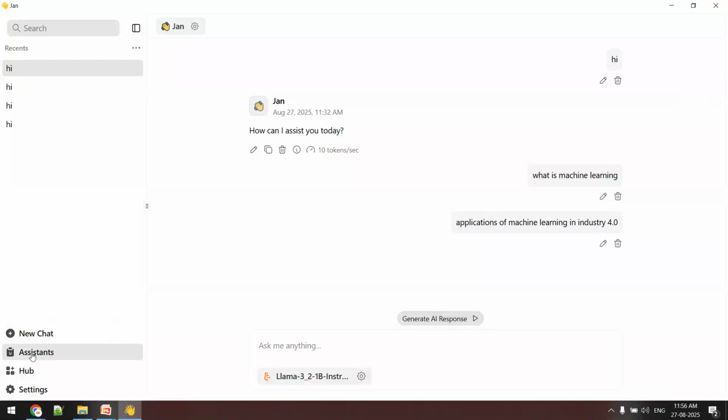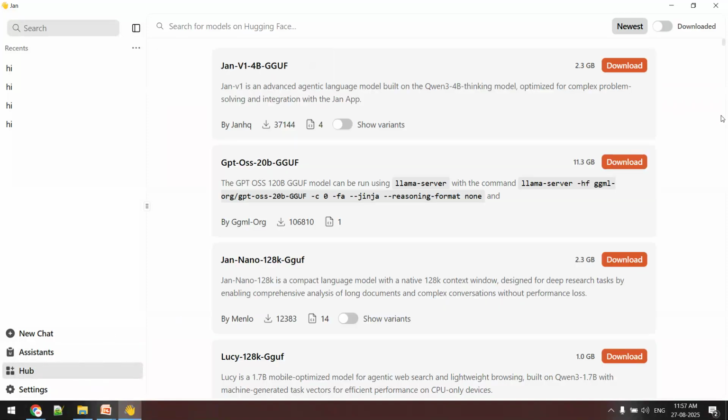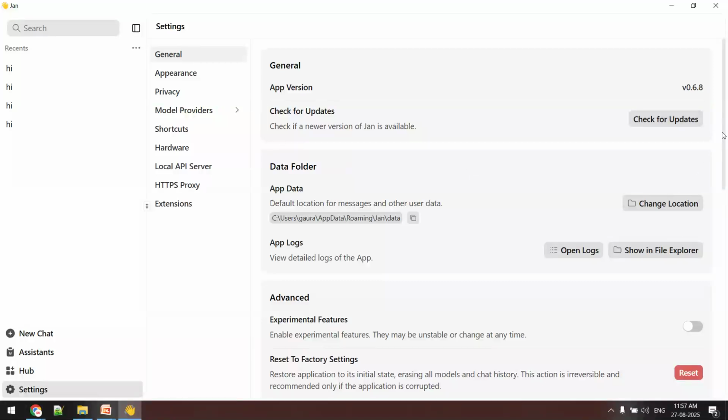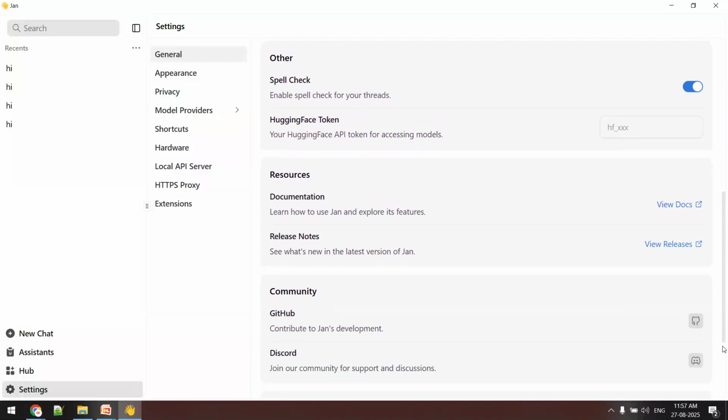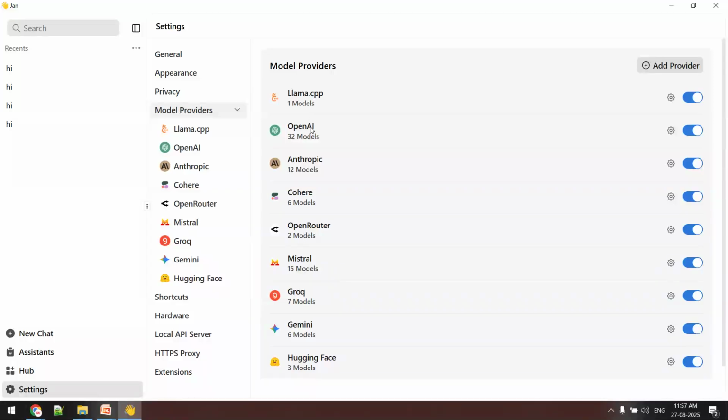In Jan AI, whichever assistant you want to work with, or hub or platform you want to extract from, you can simply download it, and you can see the settings. This one is the settings, and in that you will be able to work. If you want to import other models, you can do that. For example, you want to import ChatGPT or Gemini, these are also available. You can see Llama, OpenAI, ChatGPT is from OpenAI, Mistral. Otherwise, locally you will be able to work without any limit.